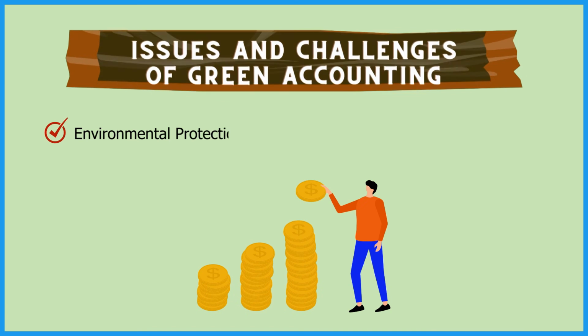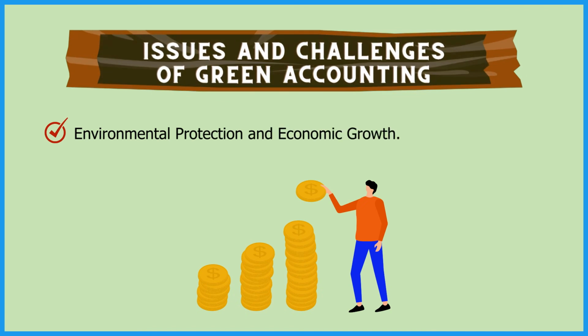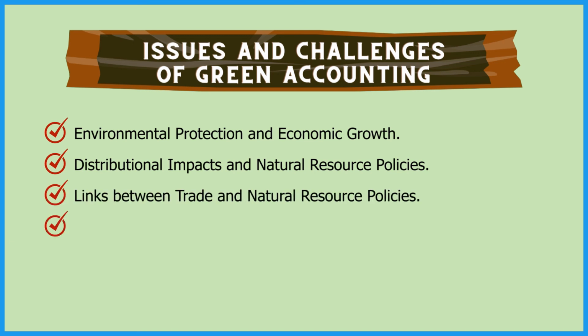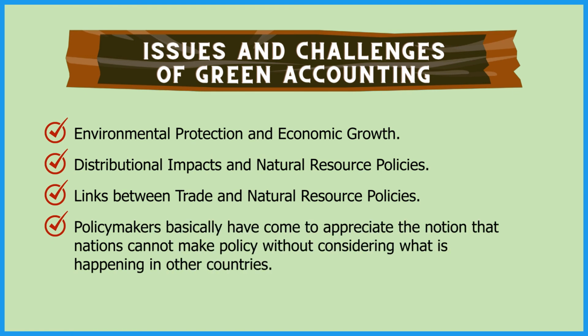Now, there are other challenges like environmental protection and economic growth and their linkages, understanding the distribution impacts of natural resource policies, understanding the link between trade and natural resource policies, and policymakers basically have to appreciate the notion that a nation cannot make policies without considering what is happening in other countries. So that has to be well understood. So a national accounting system that includes environmental and natural resources can provide useful information during negotiations over a nation's commitment to restore and maintain natural capital.